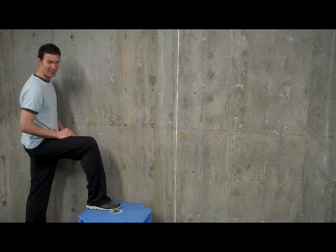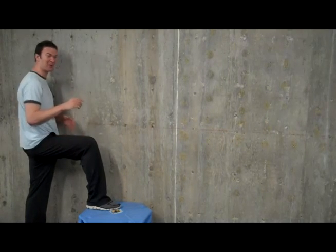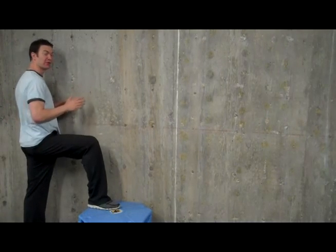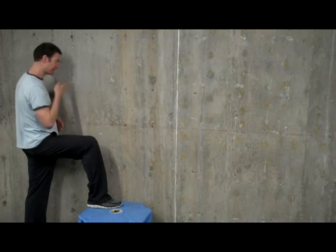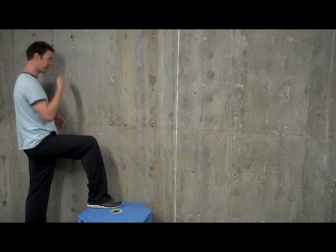Now, I am no rock climber. I'll make that clear. Although I do have this large wingspan. What I'm going to show you right now, if you can get as close to the wall as possible without touching the wall, then you will be in control of your body. This foot's pointing this way, this foot's pointing this way. So it's sort of north and west.